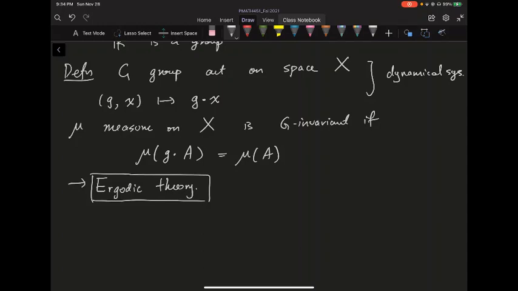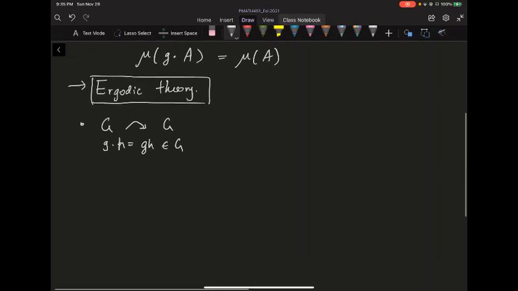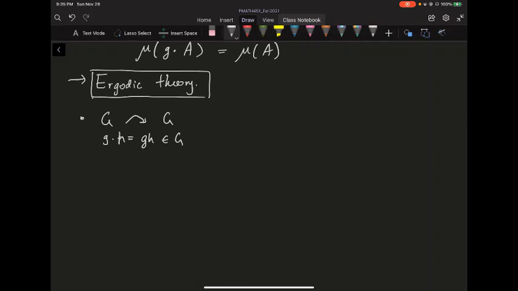I'm not going into too much detail, but I want to focus on one thing: when G is a group acting on itself. When G acts on itself by left translation, so g dot h is just gh inside G, every group will act on itself. Then you can ask the same thing: does there exist an invariant measure under this translation? Okay, so here's the definition. It turns out they usually exist, assuming you put certain conditions. This is actually called a Haar measure, or let's say a left Haar measure.